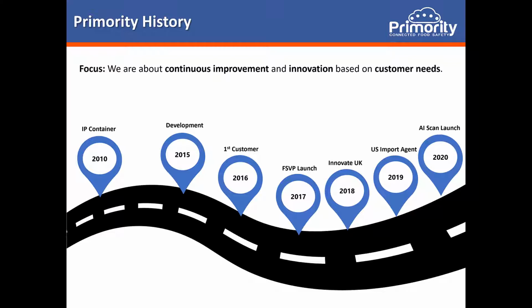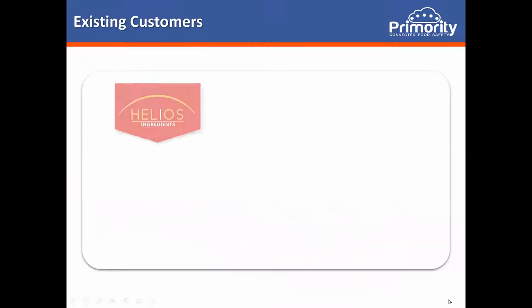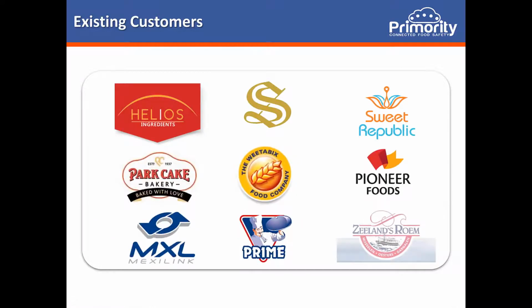2020, we completed our Innovate UK project and launched the beta version of AIScan, and that is really the core of what we are going to discuss and look at today, why that's different, how it helps, and hopefully get some feedback from you guys in terms of where we're at with that. We're continuing to build this, but we build based on what our customers' feedback is. So just a flavour of some of the kinds of customers who use our solution to date.